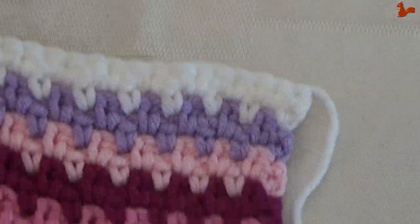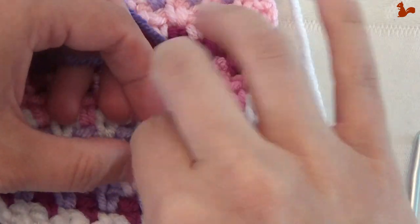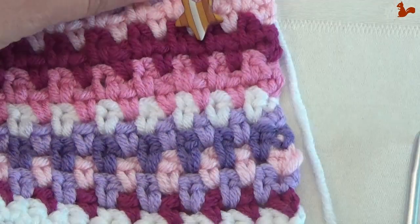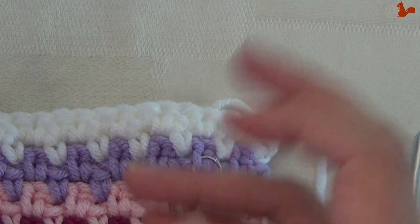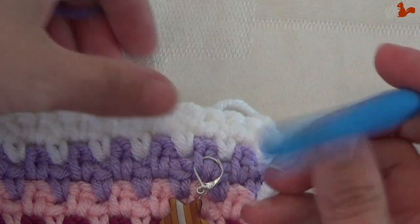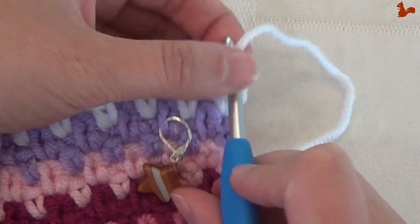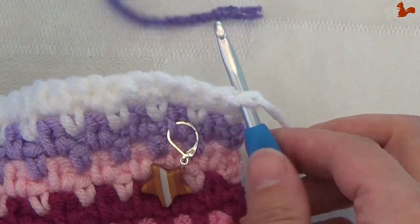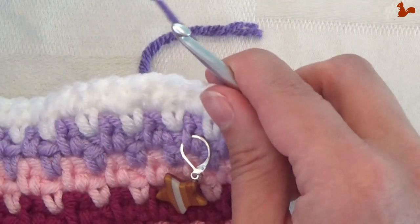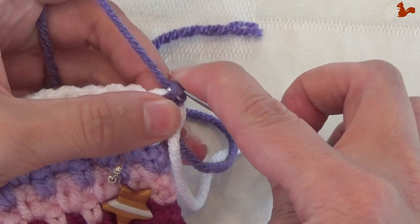Row 30, you have the right side of your work facing. I'm just going to move the stitch marker up a bit again, because it makes it easier if it's closer to where I'm at. I'm going to use a new color. This is color E, and join color E in the first stitch with a slip stitch. There we go. Chain 3. This counts as your first stitch.